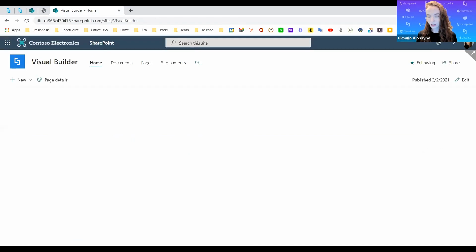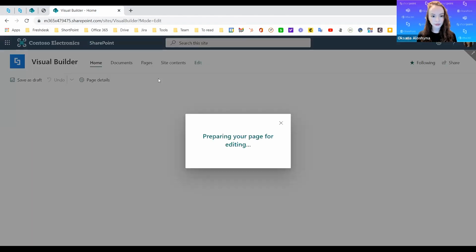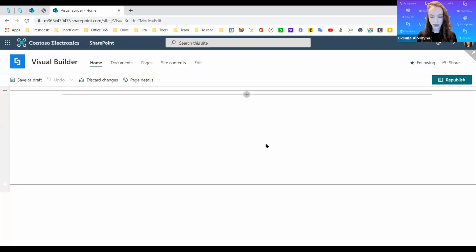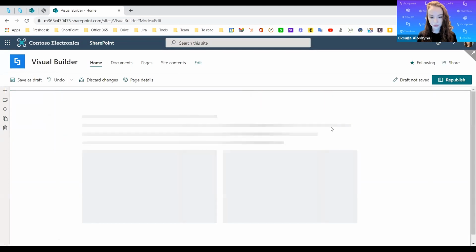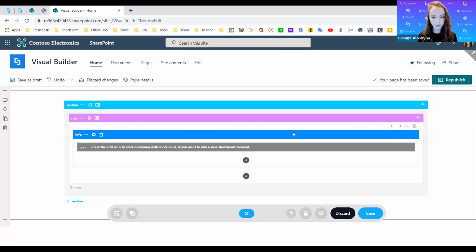And now it looks simply like this. I'm going to start by editing this page, and I'm going to add the ShortPoint web part here, like this. Immediately, what I will see is this new interface that looks very bright and colorful. What is important here is that we have this page settings bar at the bottom. It will be floating all the time you have the Visual Builder opened. So let's talk about this main button, which can bring us to the Visual Builder right now. I'm going to click it.